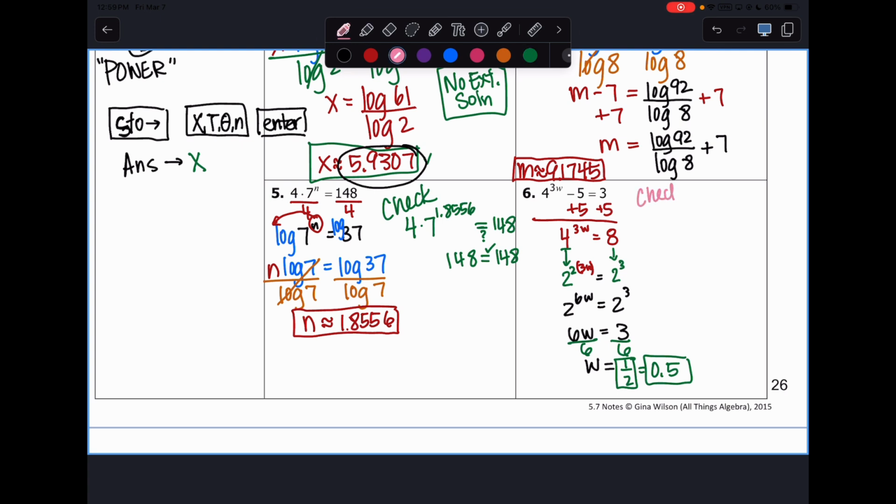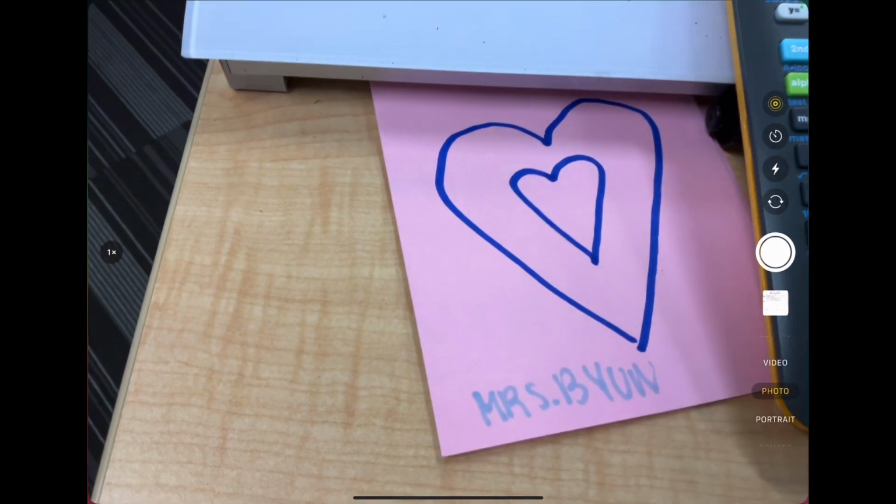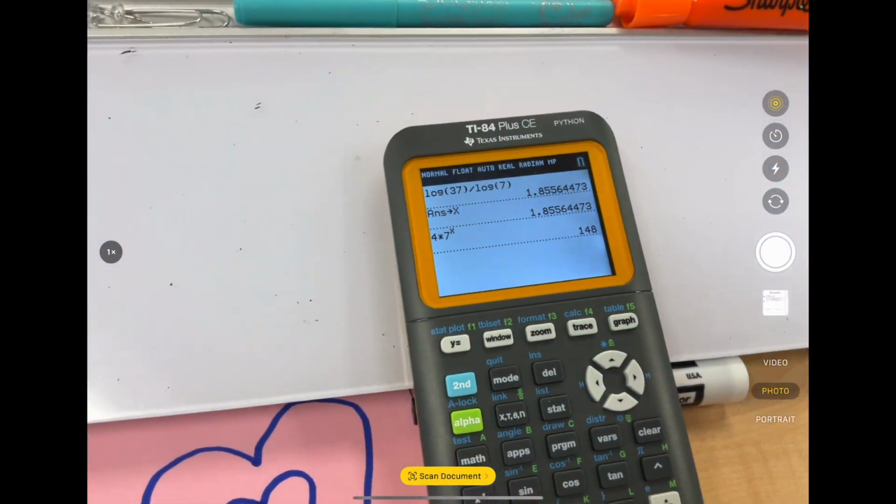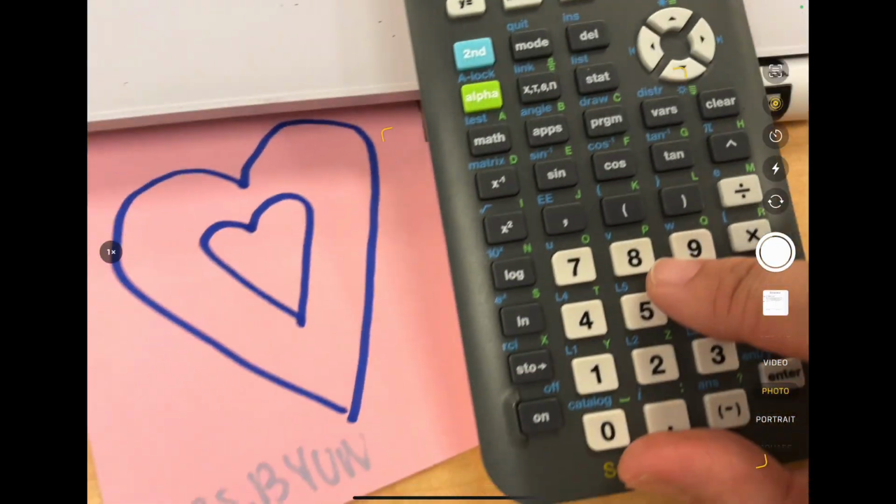So we're gonna check. We don't need to store this, do we? Okay. We're gonna take 4 to the third power and we're going to multiply that by 0.5 or just .5 in your calculator. It'll still do the same calculation without the 0, okay? Then we're going to subtract 5 and see if that works. You ready? I'm gonna use my camera here. Handy dandy camera. All right, here we go.